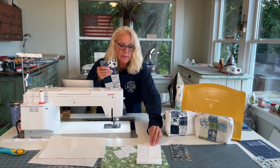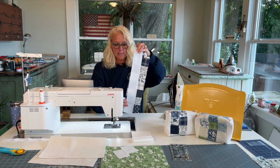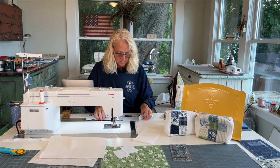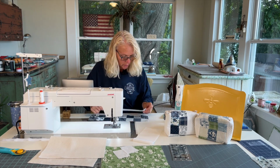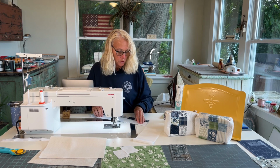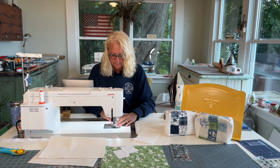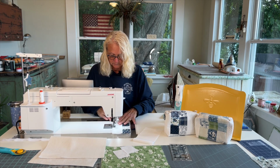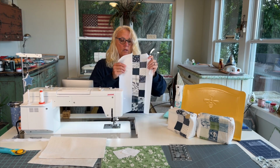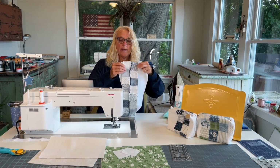Now I'm going to add my 2 side pieces. I have the shorter side that's going to go on one side, and the wider side will go on the other. It might be just a little bit longer. Hopefully it'll be longer and not shorter for you. It should be a little bit longer, and you can trim that off to match your little charm square section. So I've added my 2 side pieces on, and I'm going to press these seams toward the white.